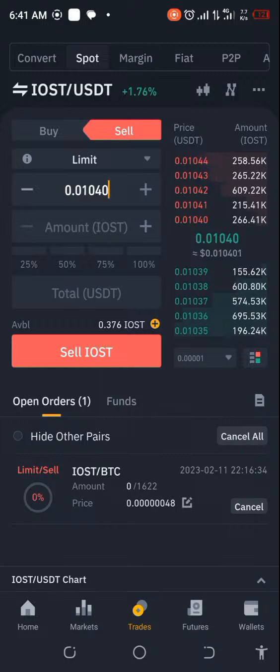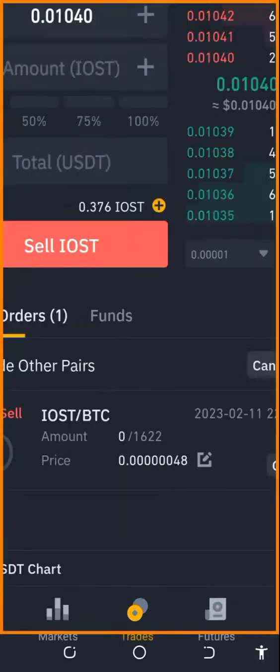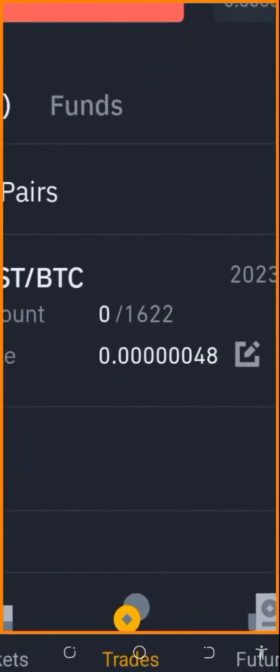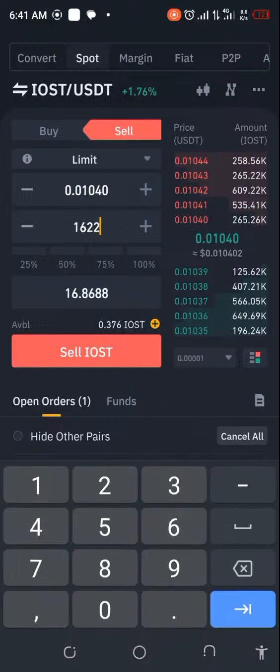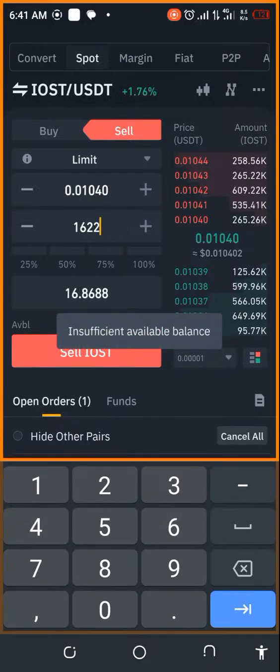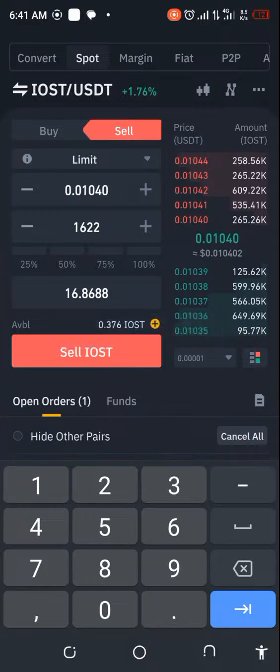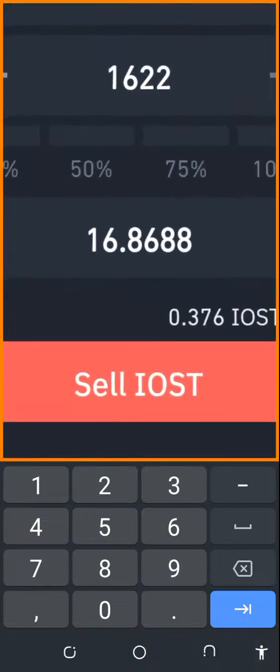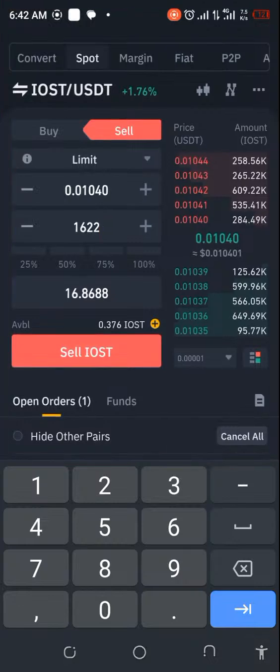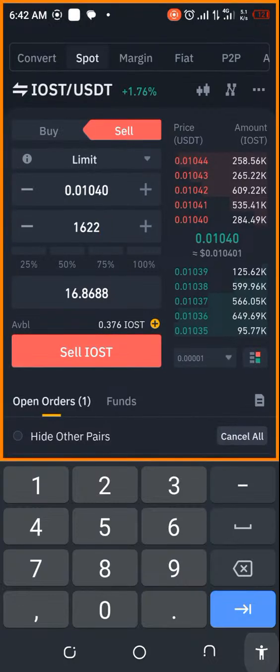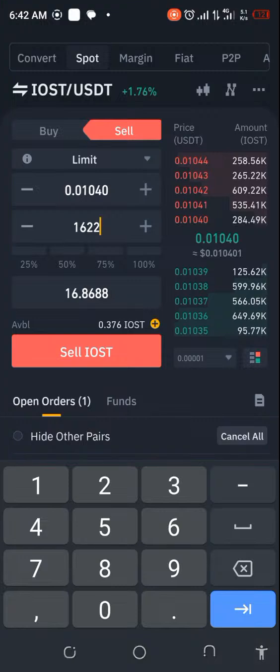Let's click on sell. All right, as long as we're still having that, because we bought it at 0.0103. So this is 0.0104. So let's see, this is 1622. All right, so let me put it in there. That's 1622. So what do we get? Okay, we started this out with 1675 or 1670. Let's be sure, but let's not waste time actually. But I think we started out with 1670 something. So this is an opportunity to make profit.